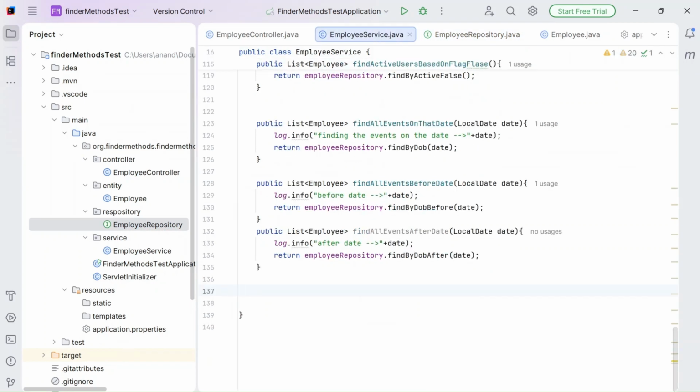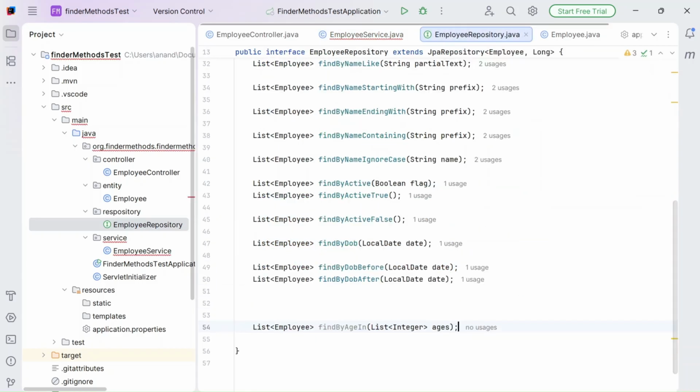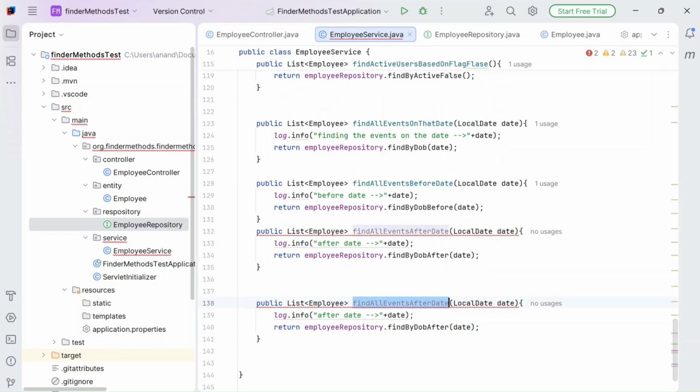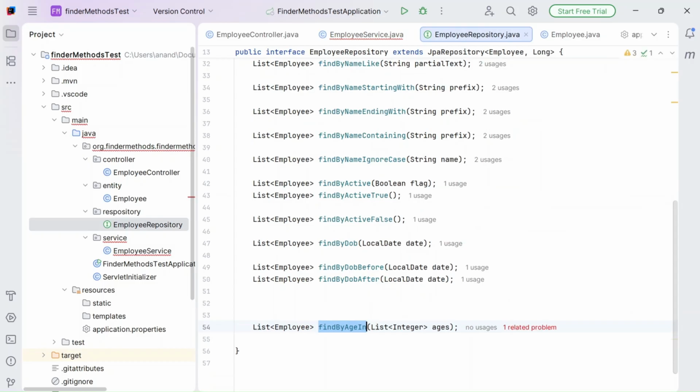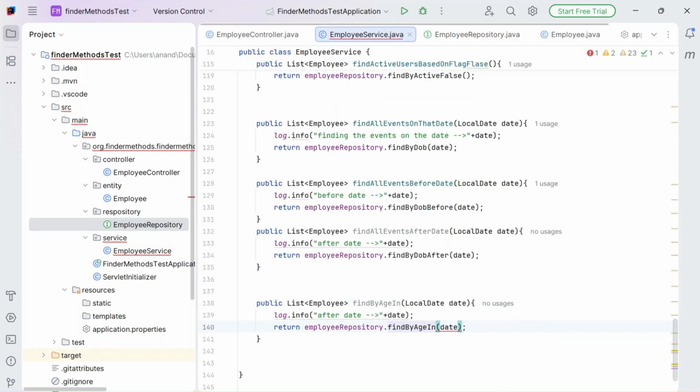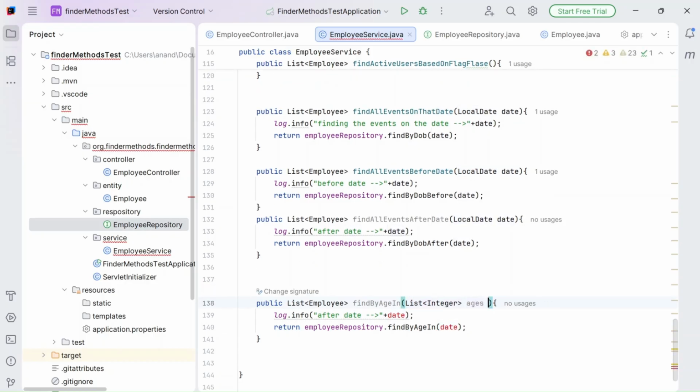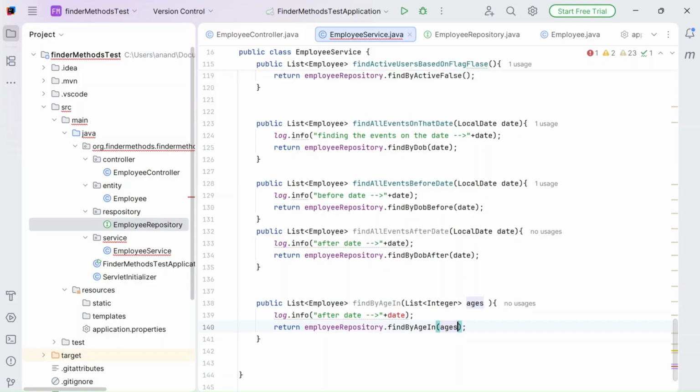So let's develop the service. I use the same names. Same thing here. Ages. Let's have the same thing here.